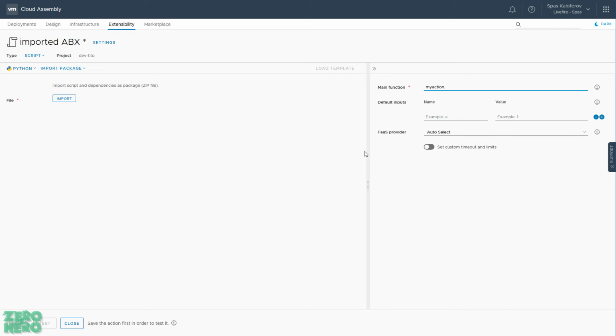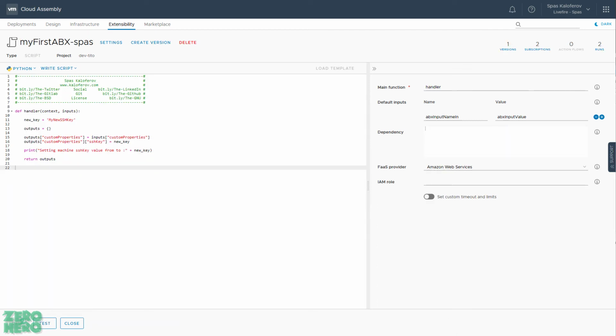And if I kept the same naming convention, if I code that function handler, I will be specifying here my action dot and the name of the function handler. And everything else from the settings, from the configuration options for that action is the same as before.